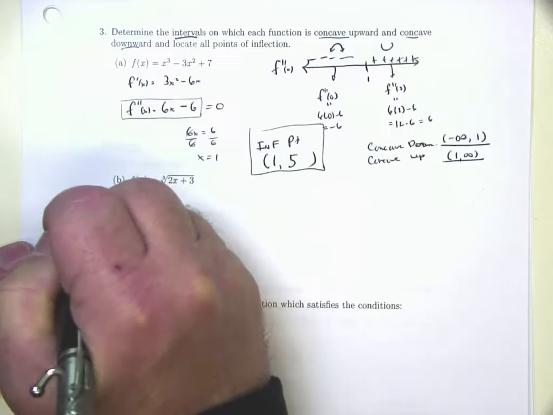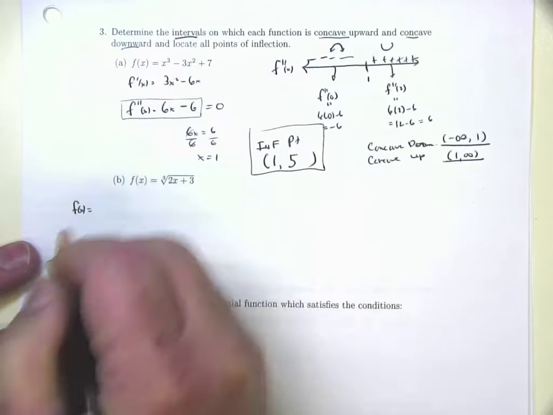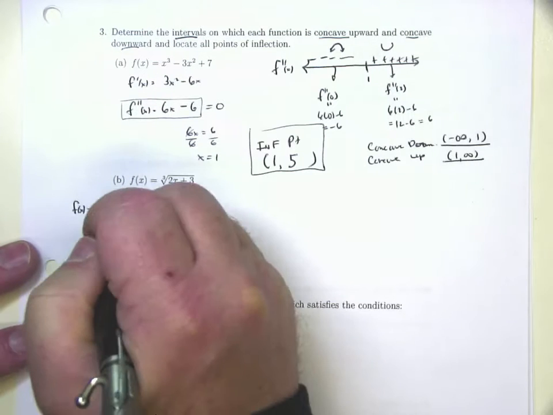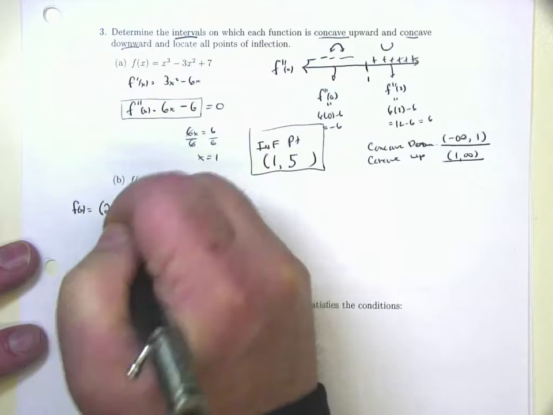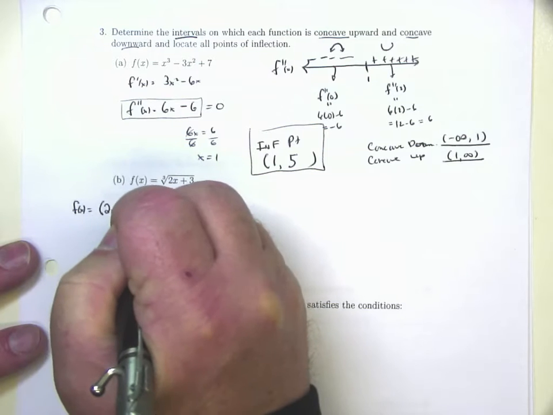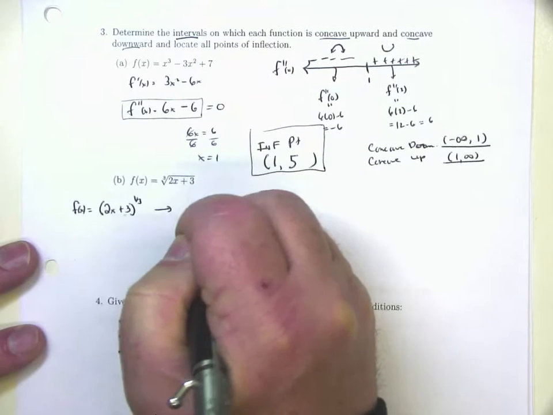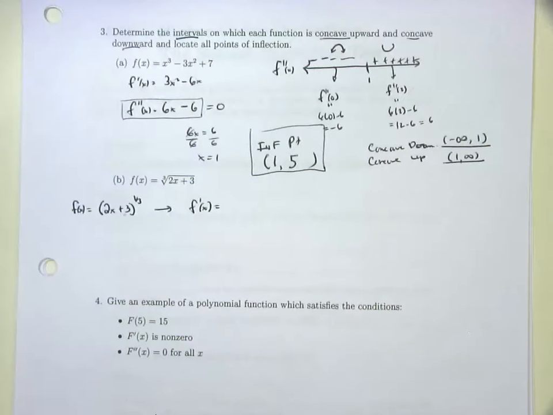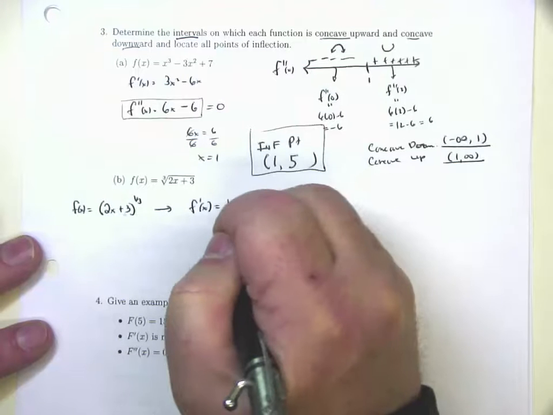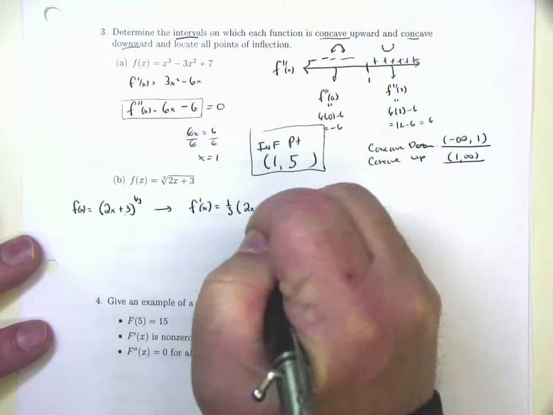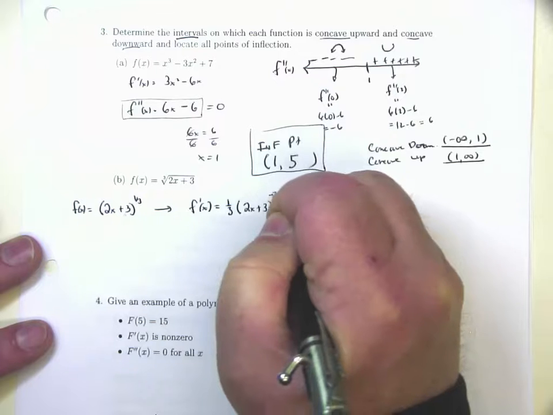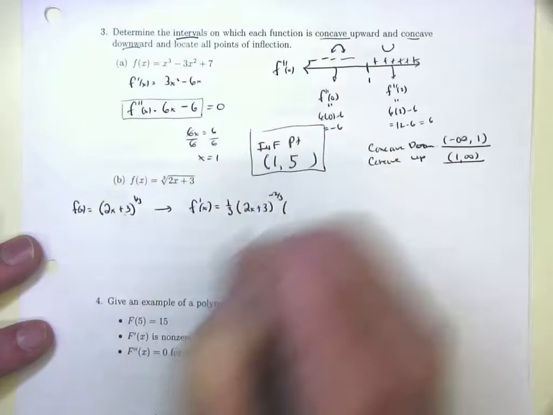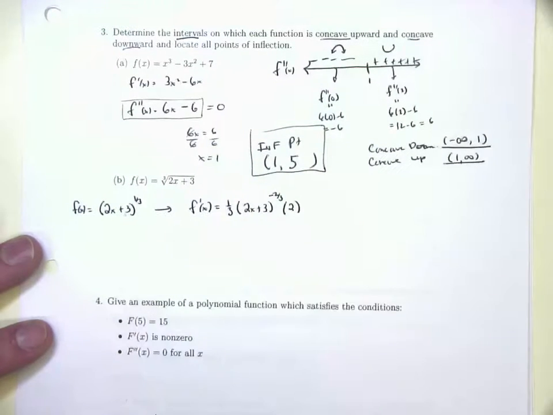So here we go. First thing I'm going to do is clean up my function. I don't do a cube root. What's a cube root? Very good. So there'll be 2x plus 3 raised to the 1/3 power. Now I'm going to take the first derivative. What rule am I going to use to take the first derivative? Chain rule. Derivative of the outside, inside stays the same, times derivative of the inside. So this is going to be 1/3 times 2x plus 3, subtract 1, raised to the negative 2/3, times the derivative of the inside, which is 2.